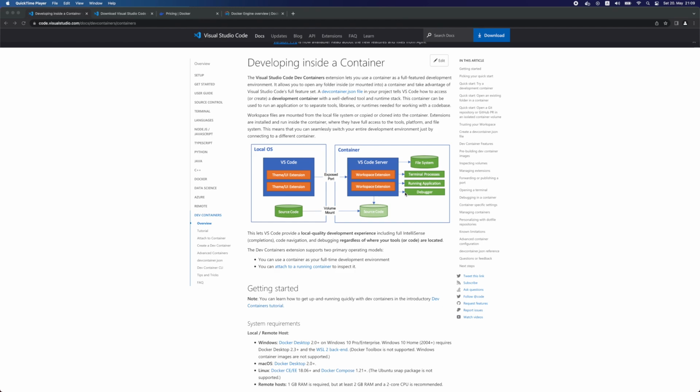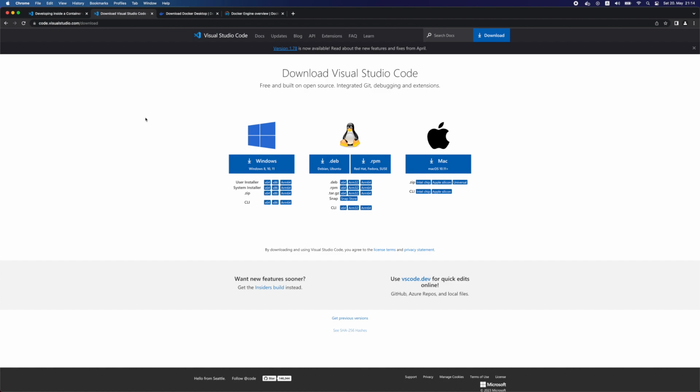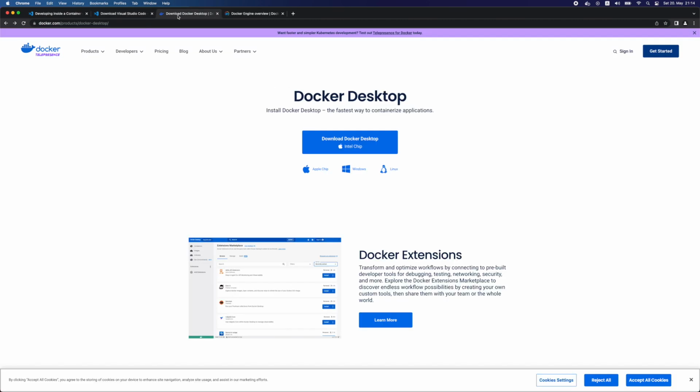The process we are going to follow to get the development environment configured is just creating a new project in Visual Code, create a new container for our development environment, connect both of them, and start creating our first C++ project. In case you do not have Visual Code still installed, you should go to the Visual Code page and find the installation instructions there. The same applies for Docker. Just go to the product page and just download it.